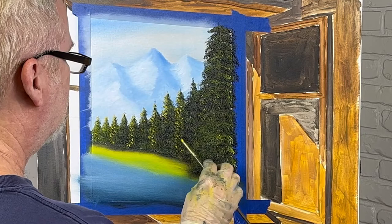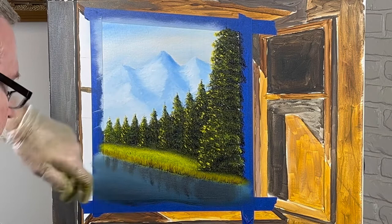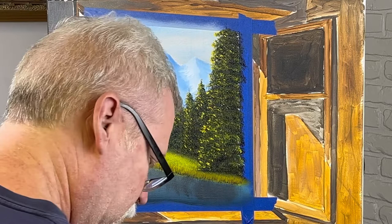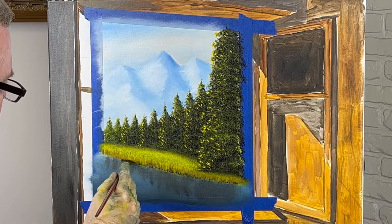Alright, I'm going to go ahead and finish these on out. And then we'll get started on some grass, some water, and then we'll start on the outside. What I'm doing now is I went ahead and finished that and I worked on my grass. I'm putting some reeds in the front. In case you don't know, reeds are something you find near water sometimes — just like little plants sticking up.